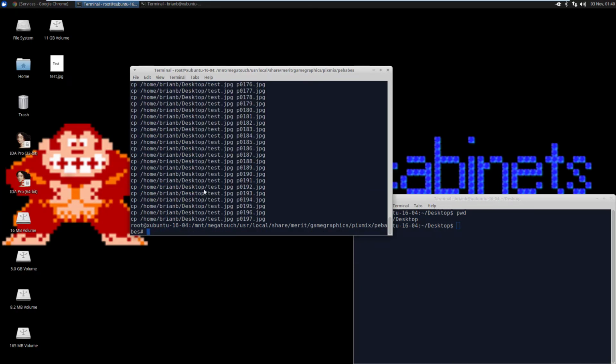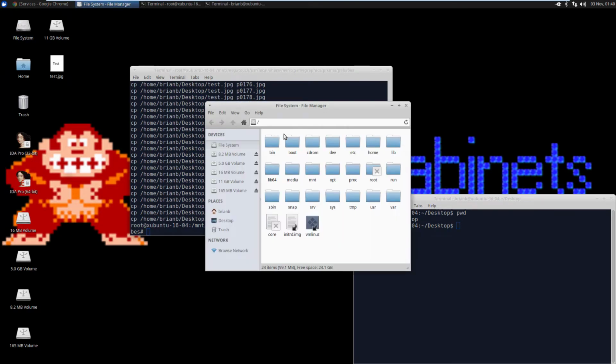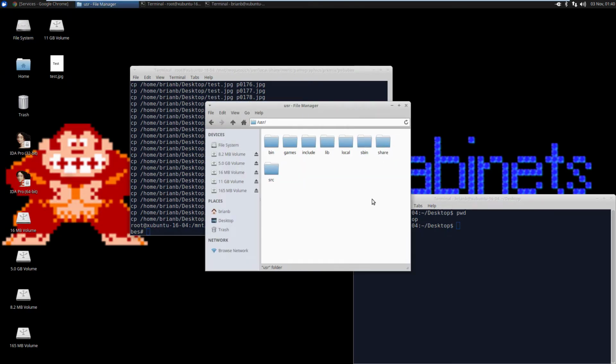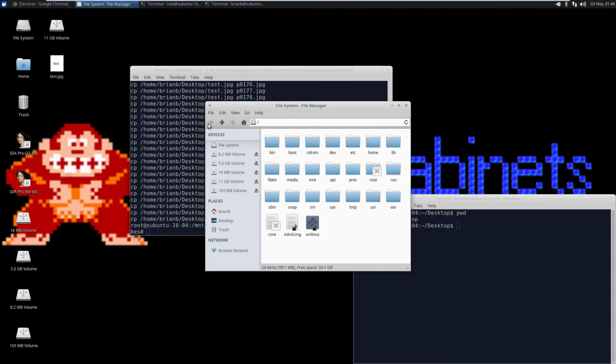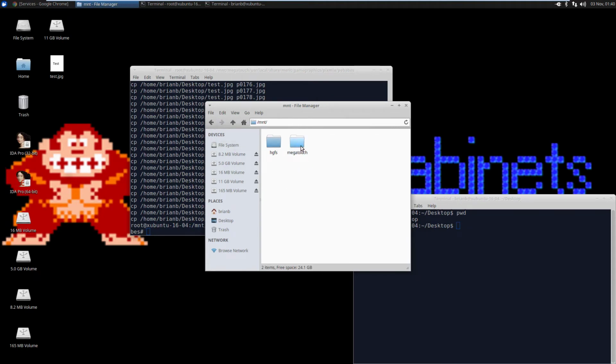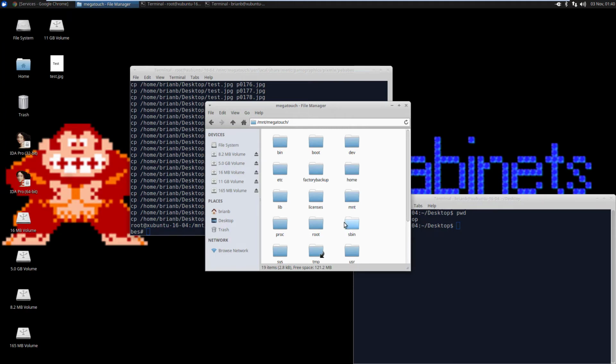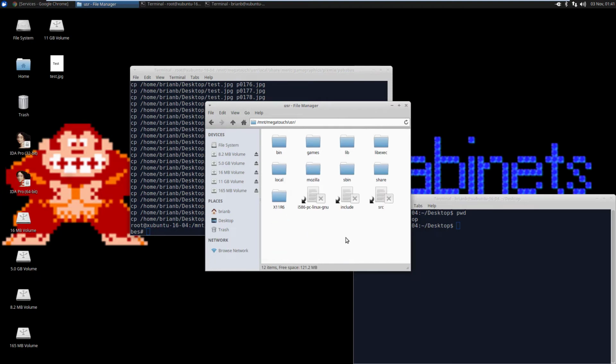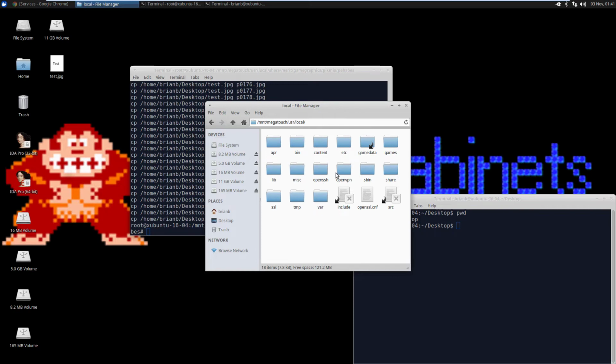So it does that. Okay, now if I go back into the file system, I should see that in user, local, share, nope, I'm in the wrong place. It's in MNT Megatouch, I'm sorry, it's late at night, it's 1:30 in the morning where I'm at, and so I'm a little bit out of it.